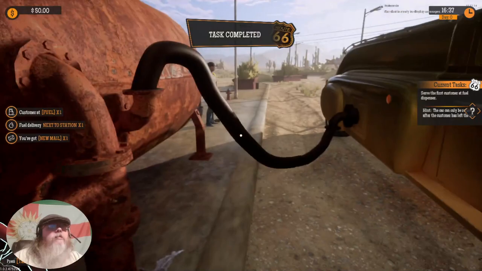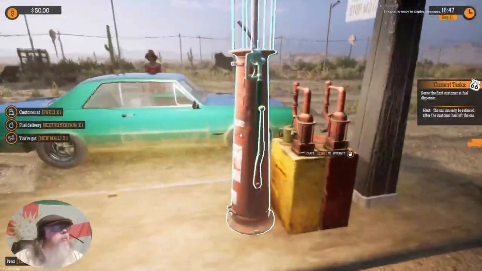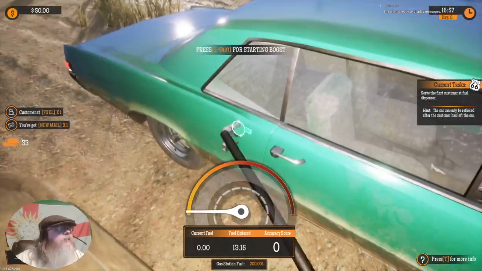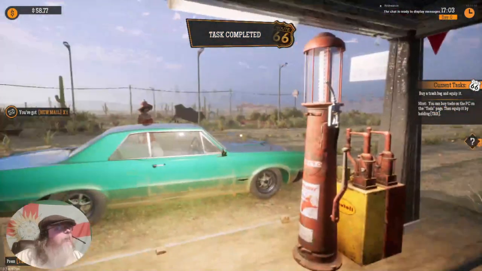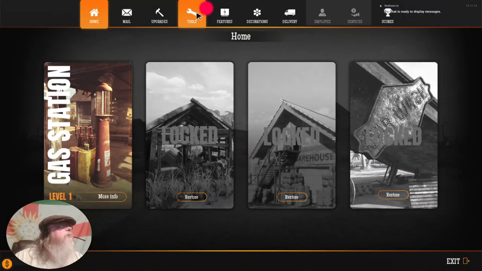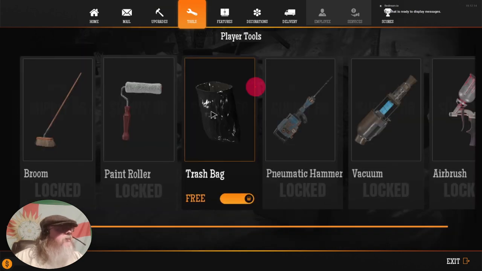Task completed. So the first one. Beginning there. No, that's not what I meant to do. All right. She's not going to be too happy. Never mind. New email. That's fine. She'll still pay for what she got. Cash bag. What's email? Fueling is a basic way of earning money. Every client expects a certain amount of fuel. Yeah, you know. Screwed it up.